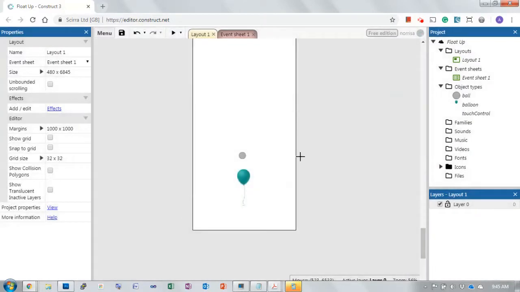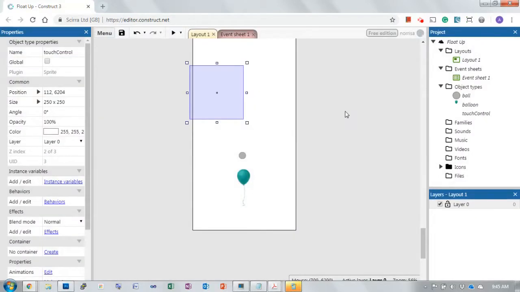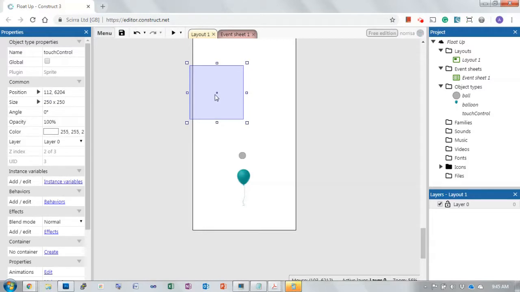And we insert that. So we click anywhere. That creates a sprite. Now, we're not actually going to fill this with anything. We don't need to fill this with anything. So I'm going to close that. Now, we've got this invisible sprite. And if I click away from it, it hasn't just gone, it's still there. It's just nothing in there.